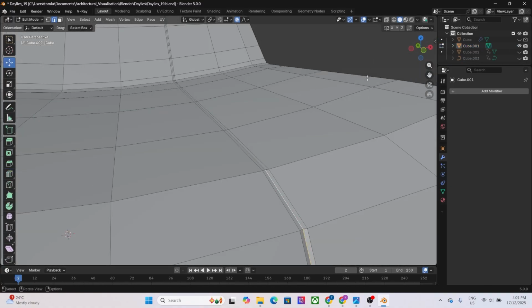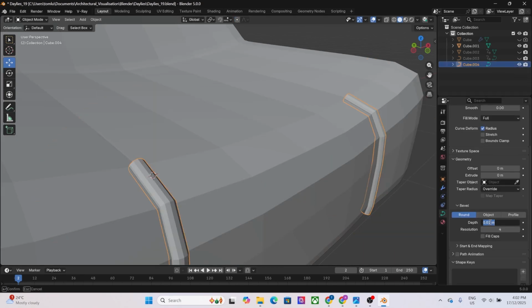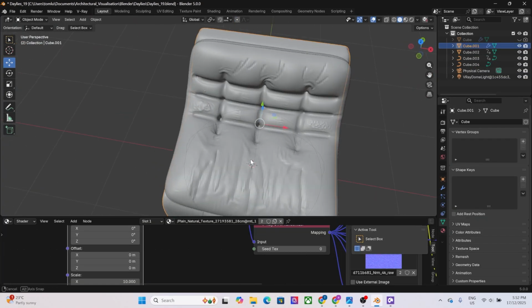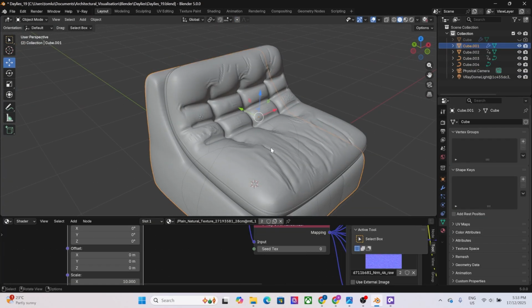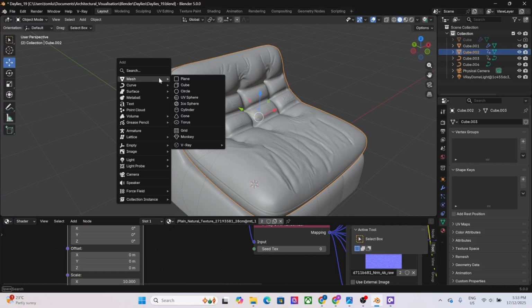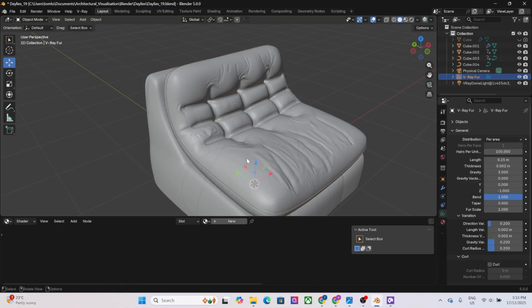I got this chair tutorial from one of those one-minute videos. I found that video really good. I liked it because it made the chair look fluffy, with the cloth system that they use. So yeah.